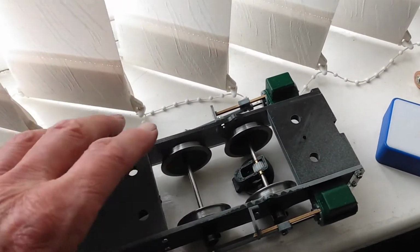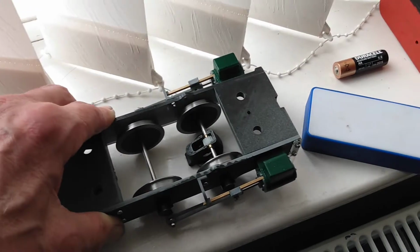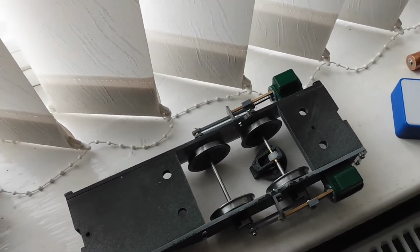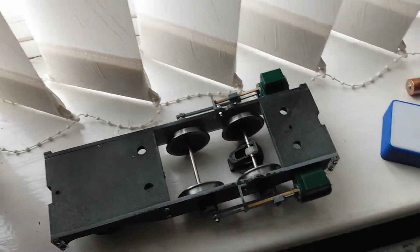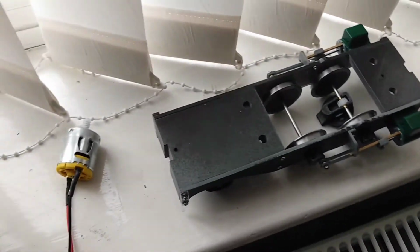Because the motor's off, it's possible to get the rolling chassis to a point where it rolls reasonably freely. It's pretty good now. I'm not sure. I'm hoping that as it runs it will wear in so I can put the motor back. Anyway, what was I saying about battery placement?